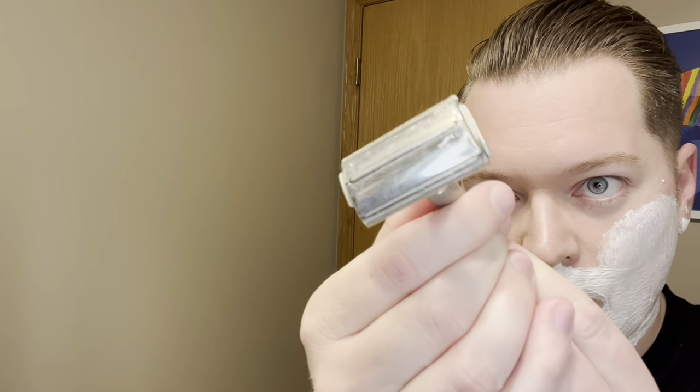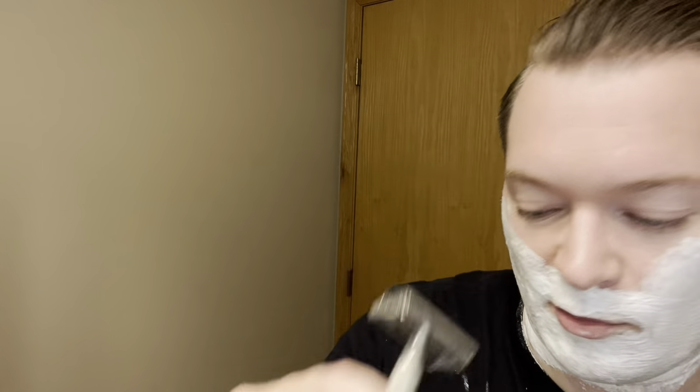Look at this thing real quick — look how beautiful this is. Do you want to know where it gets bad? It's just like... I don't even know how they did this. Even the inside is in pretty good condition. It's a user grade. The outside — the handle and everything — is exquisite. But then on the bottom cap, it's just brassed out, man.